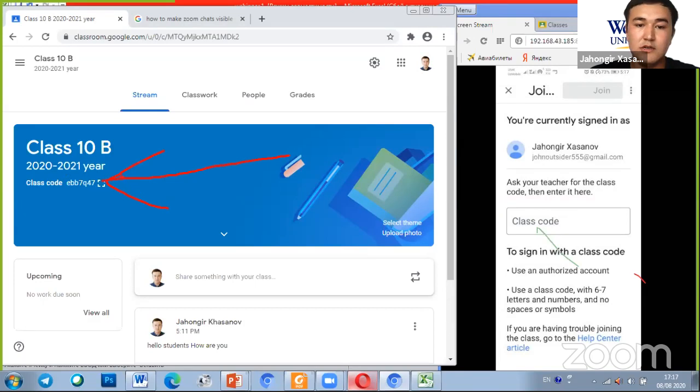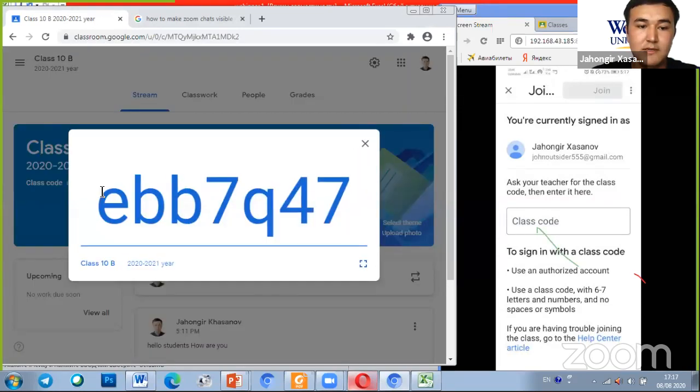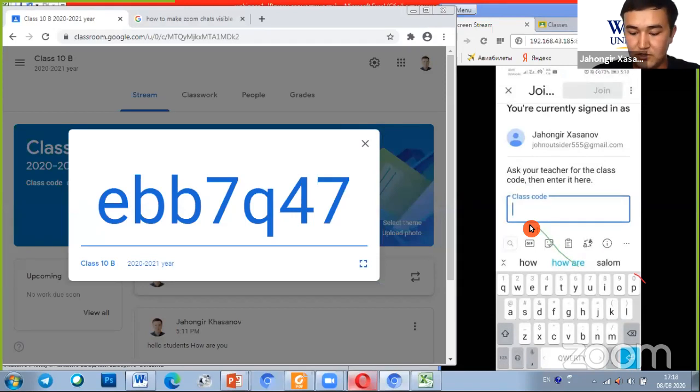Look at here from your teacher side. Here you should push this small button and you will see the code. This is a code. I will give you a couple of seconds. Please try to write it here. Okay, let's follow with me and write your code.